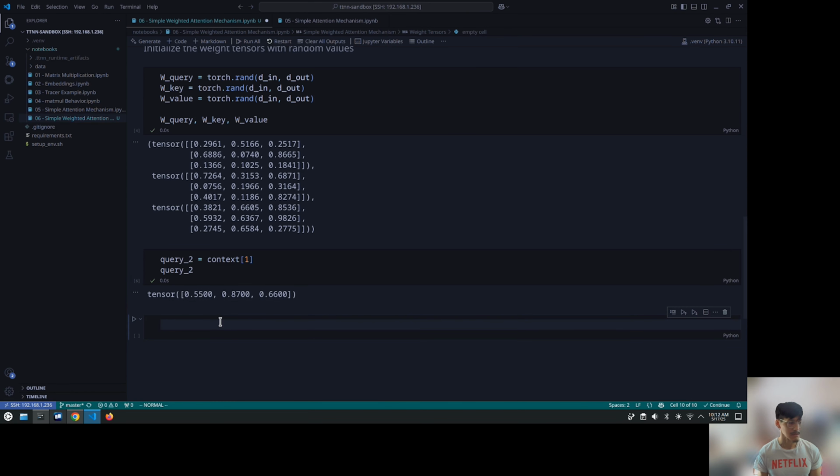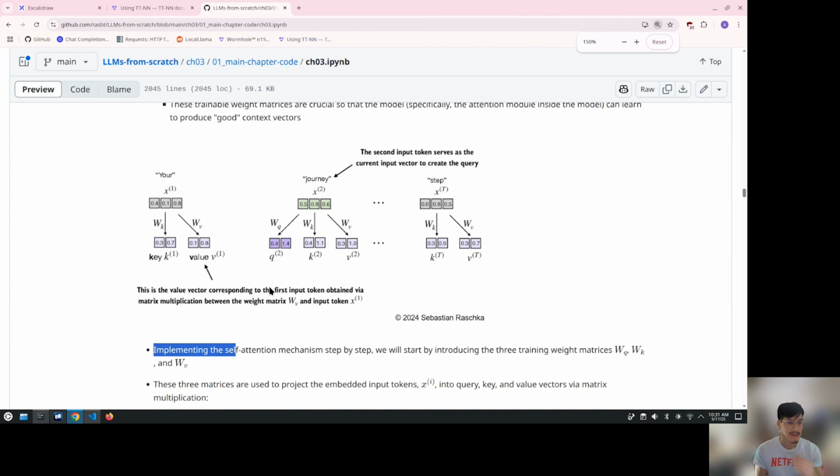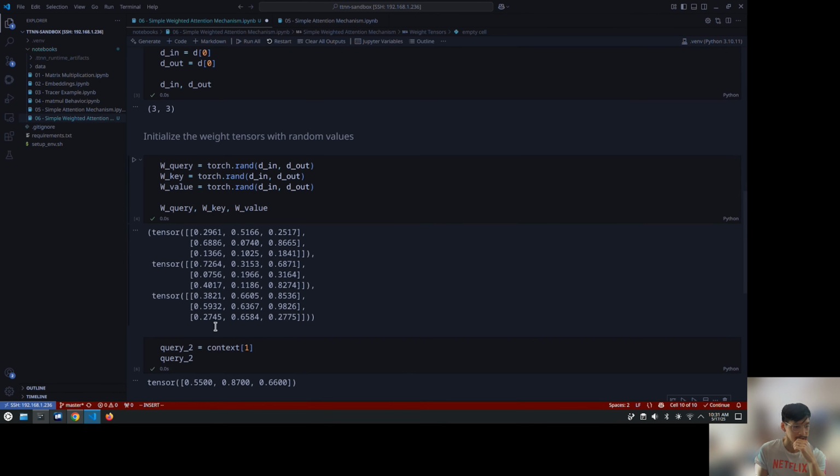So then what we want to do is basically do matrix multiplication against the key and the values to get the corresponding key value, right? And if you look, I have Sebastian's notes up from his repo. So basically the goal is to take one of these tokens, in this case Journey, and we got 0.5, 0.8, 0.6 as shown here. I think he just did some rounding.